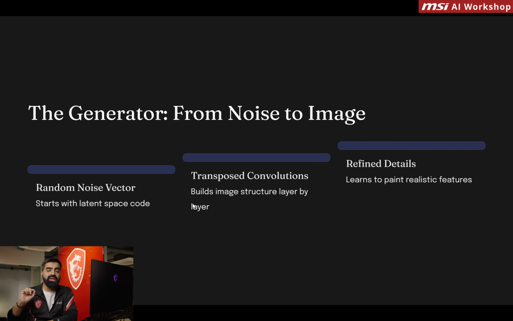So the generator starts off with some random noise vector, wherein the dots and everything are available in a very big space. Now, when this happens, imagine that there are layers and layers built on top of this, one after the other. And let's say, for the sake of explanation, different colors as well. And when all of these layers are combined together, they create an image. Furthermore, if you want to make it more realistic, you would have to blend in those dots as well. And when they are placed on top of each other, they combine together to give you a beautiful color. That is exactly how images generally get generated.